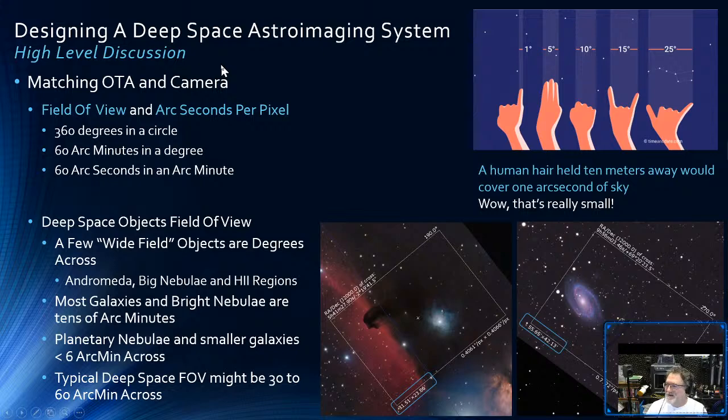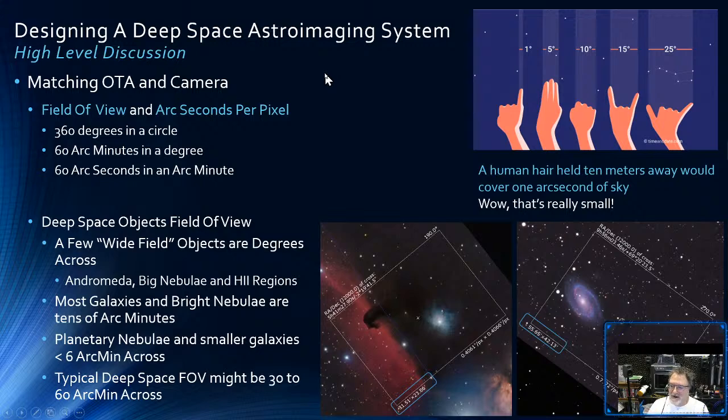All right, so this is where we go probably a little deeper in the weeds than this lecture probably should, but it's important, right? So matching an OTA. OTA stands for optical telescope assembly, I believe. I knew that earlier today. Optical tube assembly. Yeah, optical tube assembly. Okay, yeah, I knew that earlier today and had since forgotten it. But yeah, because people just say OTA all the time. So matching your telescope and camera.